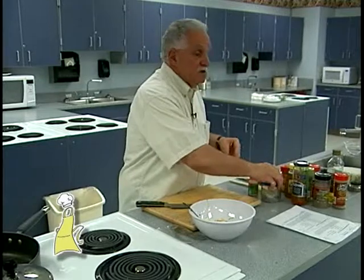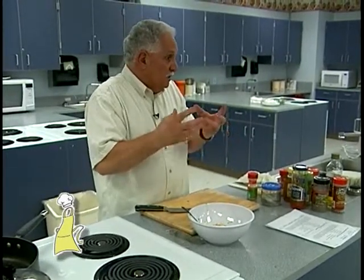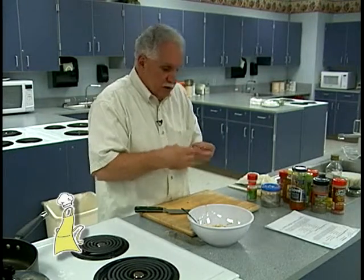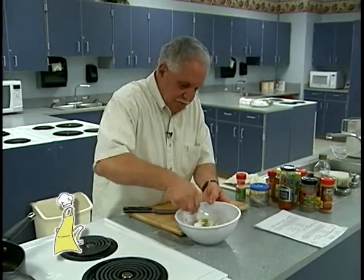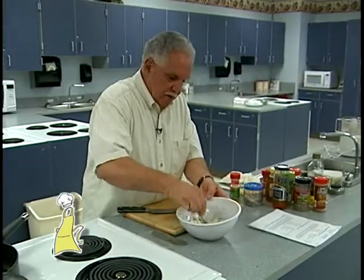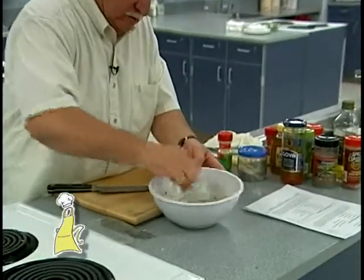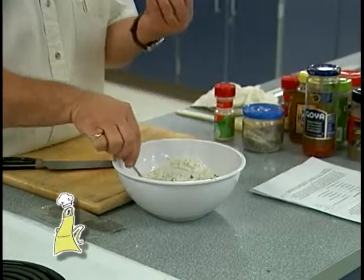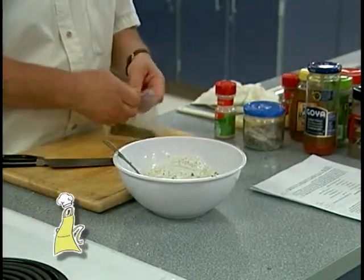You want to be careful because you're going to put this sauce on top of your meatloaf pieces. So you remember the meatloaf has the feta cheese in it, and it's going to have a little salty kick to it. So don't go heavy on the salt on this. Okay. Just give that a quick mix. This is going to be a little tart because of the red wine vinegar that's in there.